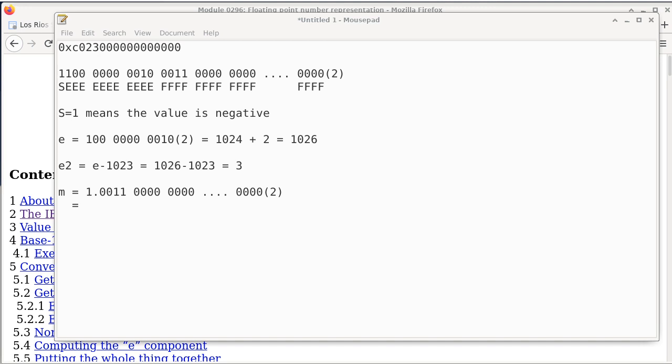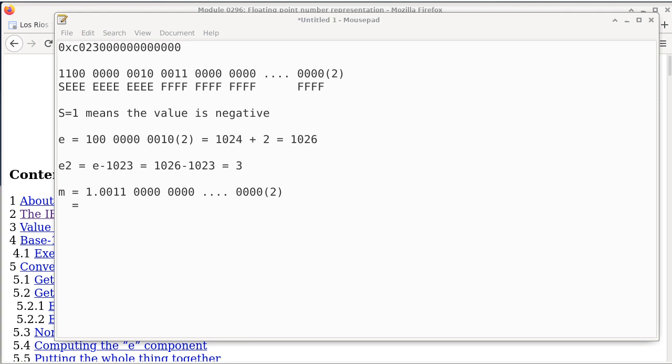All right, so there are two ways to proceed at this point. You can either use the 3, which is E2, to move the binary point 3 places to the right-hand side. You go like 1, 2, 3, let's put the point over here, and then figure out what that is representing. Or you can figure out what this is representing and then multiply that by 8. The choice is kind of yours. They're equivalent. It's just, are you comfortable working with small fractions of 2, or are you more comfortable working with larger powers of 2? That's kind of the trade-off.